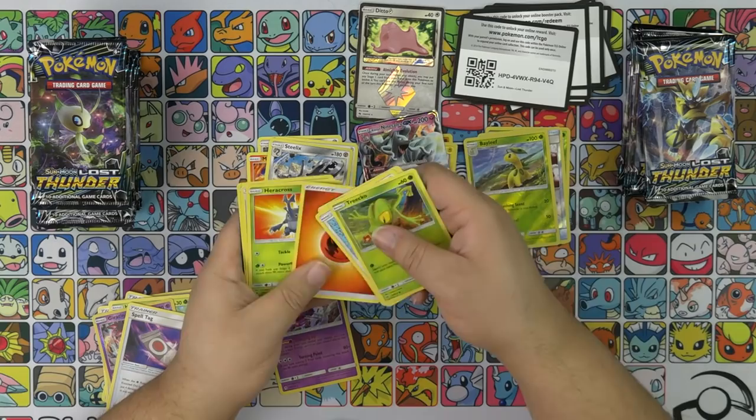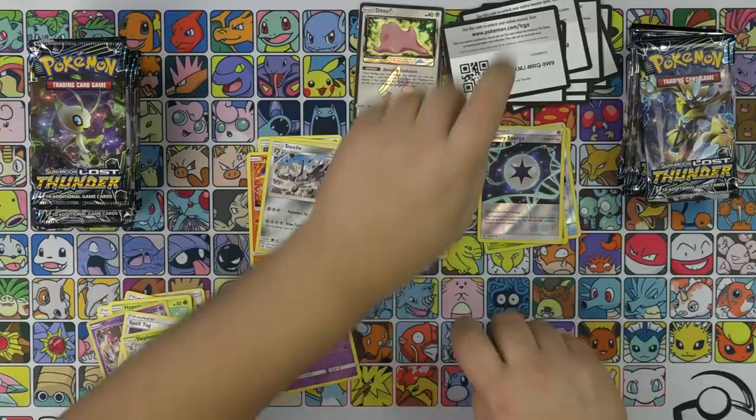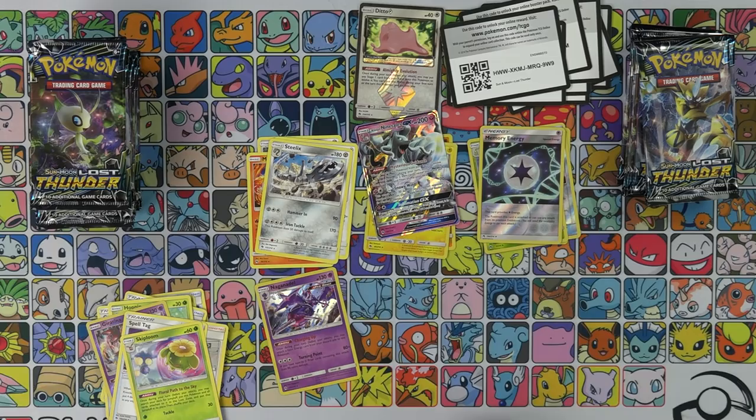You go here. Skiploom and energy. I mean, Skiploom and code card. Not energy. Come on, Mikey. I'm trying to find a sleeve. Get the sleeve for this. Ninetales. All right.